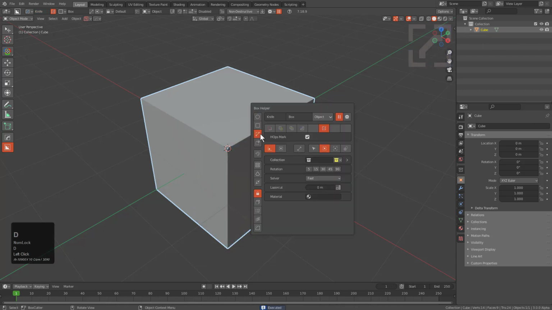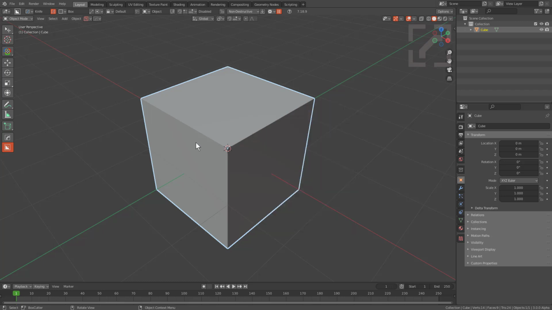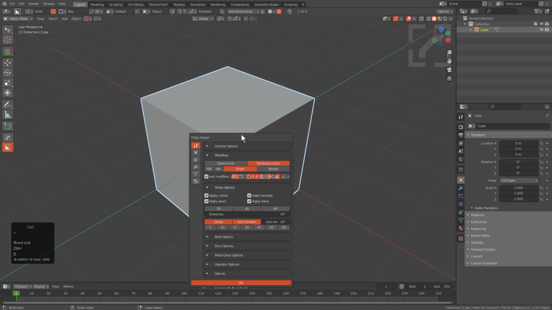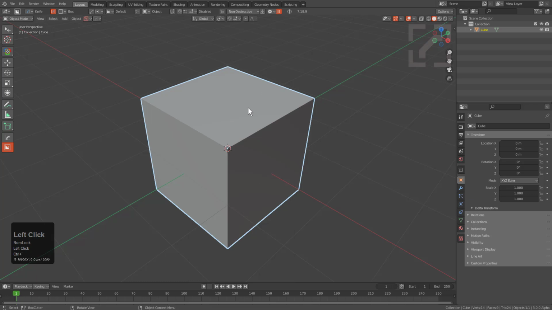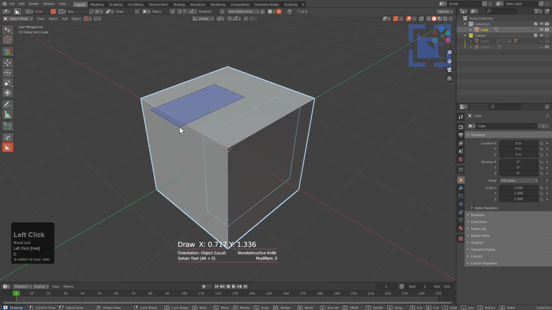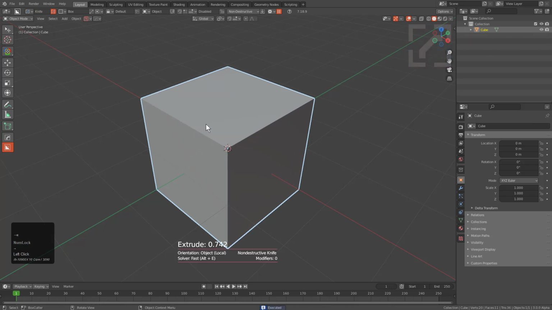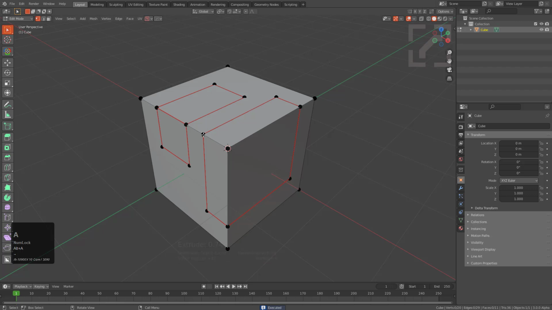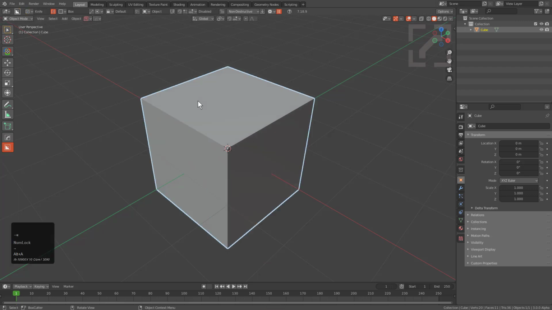Now the next thing is, if you have HOPS enabled, you'll have the option for HOPS mark, which will basically mark the edges that you draw with 3D Box using the same settings as you have in Control tilde under your HardOps sharp option. So if we press D, we see that the option that would normally be delegated to Shift K is now something that you can just toggle on by default, removing the need of having to press that hotkey. So if we just click and drag, we can now draw a 3D box, and if we tap into edit mode, we see that that edge has been selected and basically marked sharp.